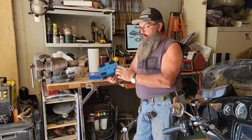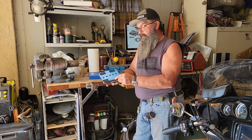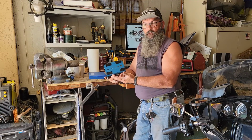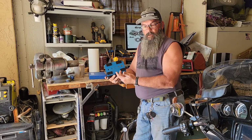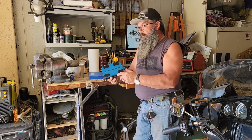Therefore, I have these holes for ventilation to where it does not disrupt the airflow coming from the vent. So this is an option you can do. Some people say the vent doesn't do anything for them. I intentionally get a lot of buffeting, so I do everything I can to keep that airflow going in.